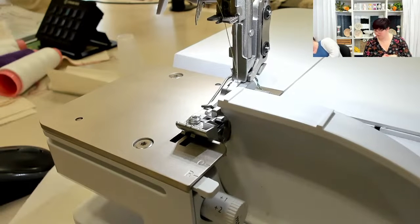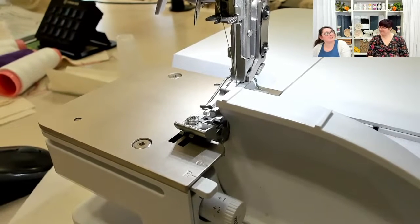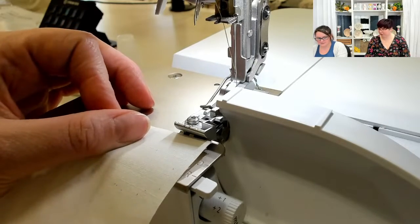Is that an option on that knob? That's what the book says. It is. I just had to figure out which knob. I was staring at stitch length and differential feed, going, I guess I could turn them both and see which one has an R. All right, are you ready? Sure, go for it.